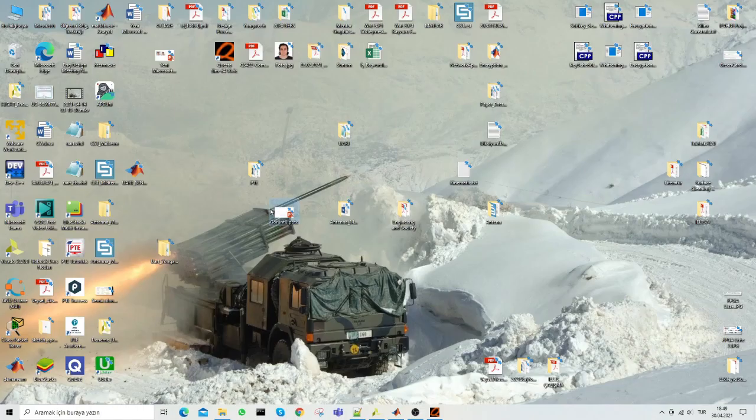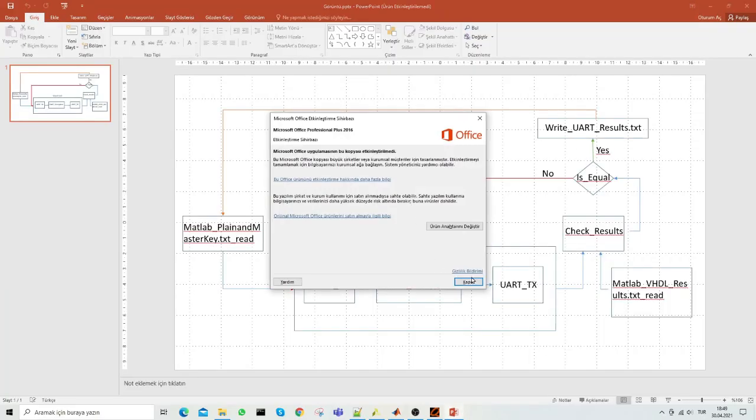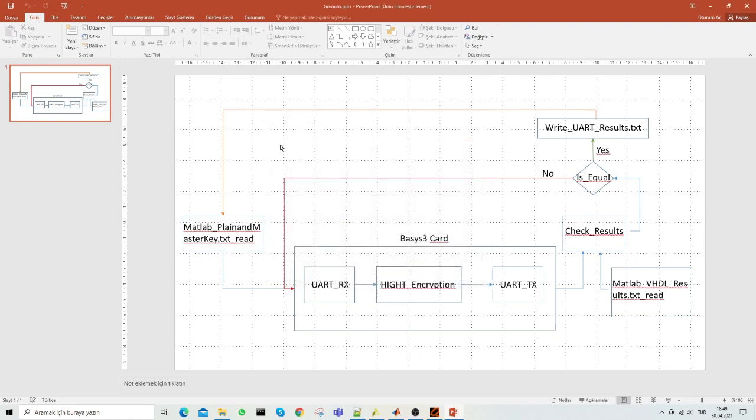While the MATLAB program is working, I would like to explain how the MATLAB code works by using a block diagram. First of all, I read my plaintext and master key, which I created with the C program, using MATLAB. Then I send every piece of information I read to the Basys 3 board with UART. After doing the HIGHT cryptology operation on the Basys 3 board, I send it to MATLAB using UART.